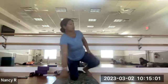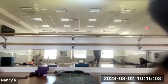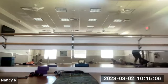Full breath in and out in this very mild back bend, more of a back extension, exploration of where we can feel the energy move from our toes, up the spine, out through the crown of the head. Full breath in. Full breath out. Full breath in.